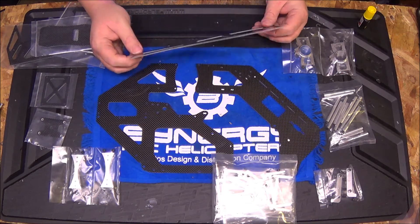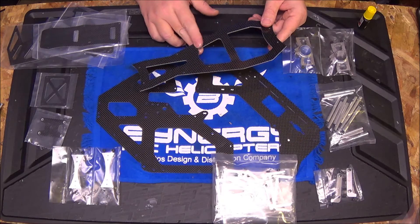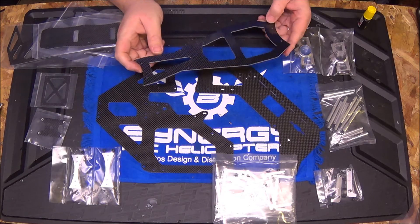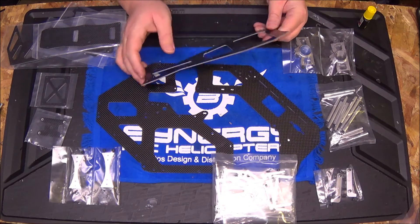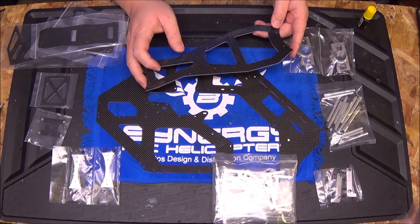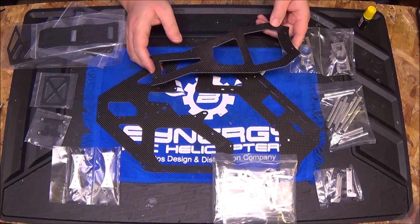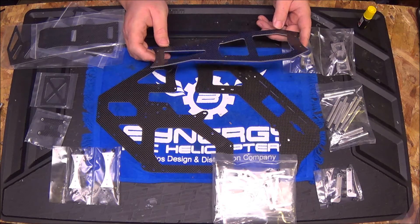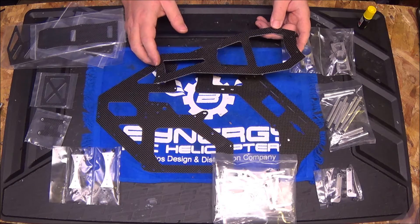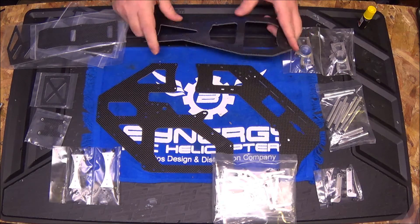You should always sand carbon fiber frames. Matt does a fantastic job keeping on his machine shop to make sure they use fresh bits, so you don't have a lot of machine marks on the carbon. But it is carbon fiber cut with a machine — you are going to want to round these edges off a little bit. Once you get them sanded down, put a little thin CA on what you've sanded just to kind of seal the carbon and give it a soft edge. Nitros vibrate no matter how well balanced your motor or drivetrain is, amplifying the chafing effect on wires. On this helicopter I'm looming the servo wires, and I'm still going to lightly sand this carbon fiber to make sure.